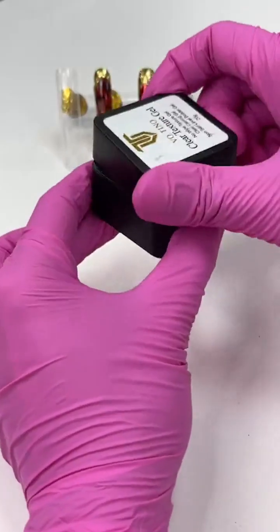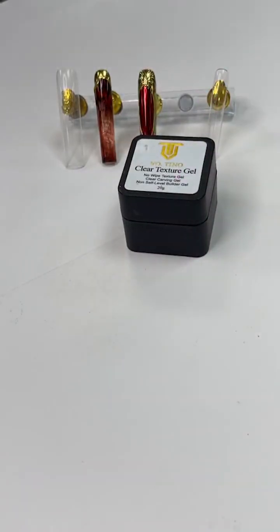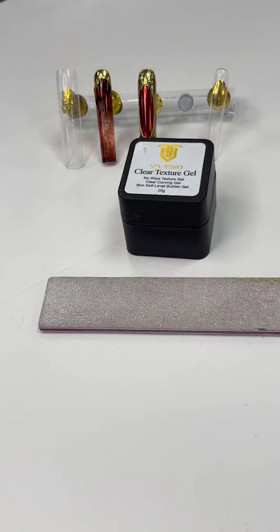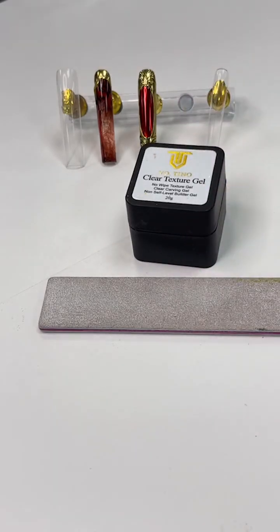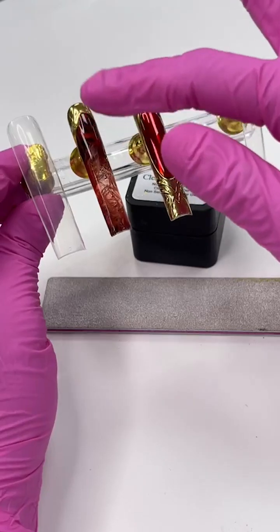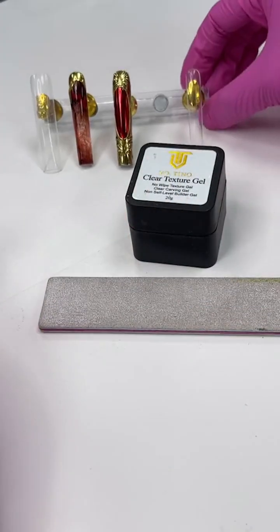Okay. Like this. Now we're going to have a file out just in case anything drips down the nails, we can file it. Okay, I'm going to cure for 60 seconds. While waiting, I'm going to get out jet black for the colors and blood for the skin.